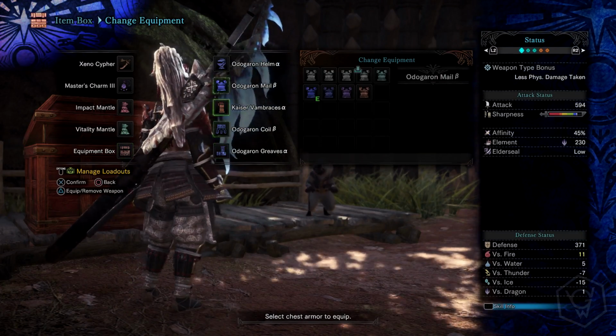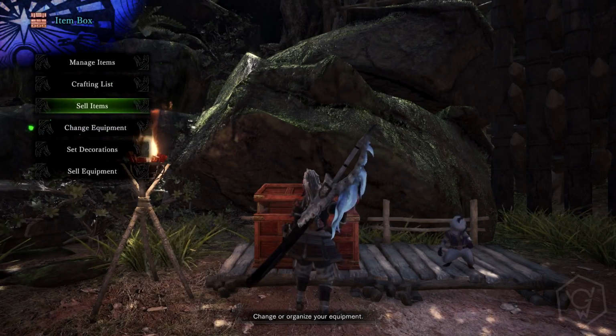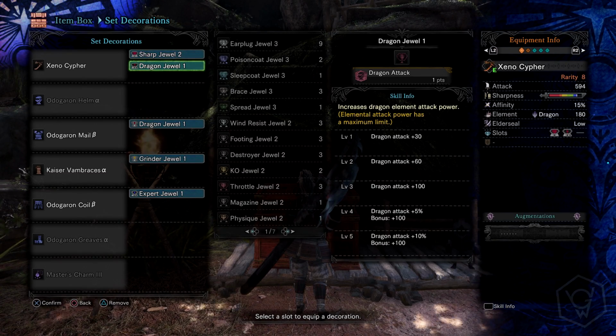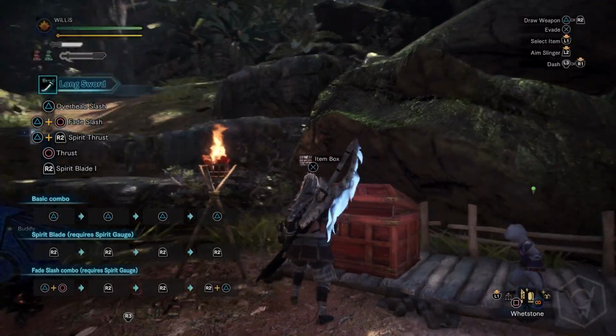Like I said, this is the set I was using before, the lower set, I guess, that anyone can get. For the gems, I've just put some of my new ones in, so it may not be accurate. I've got the Sharp Jewel, Dragon Jewel, Grinder Jewel, and the Expert Jewel. So that's this set. Let's take a look at these damage numbers compared to my other one.